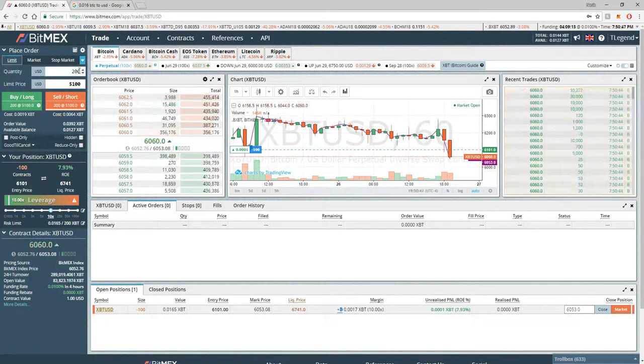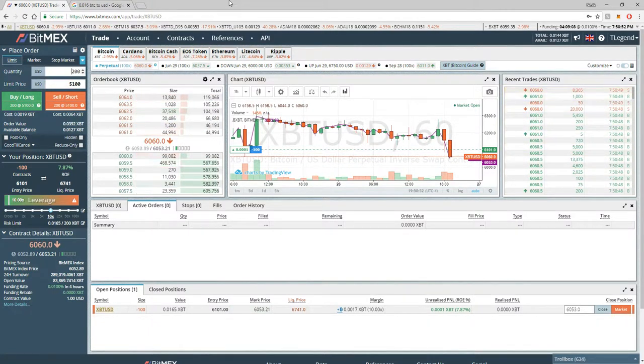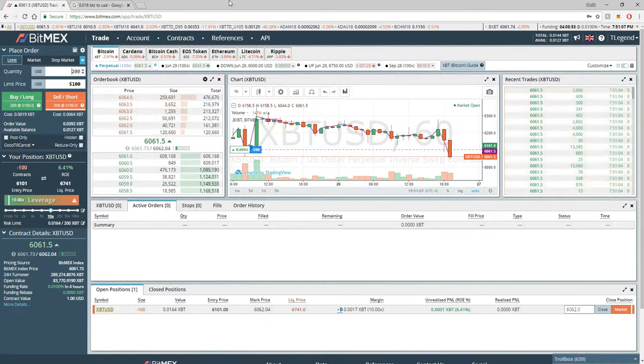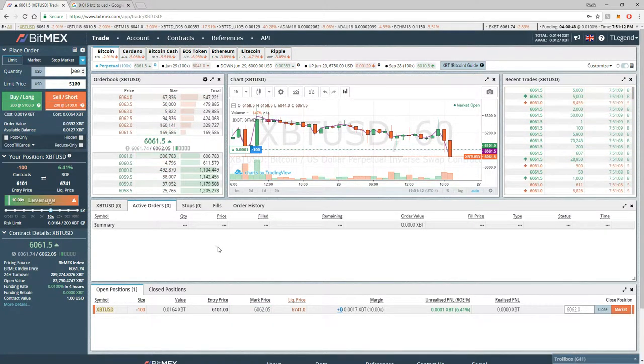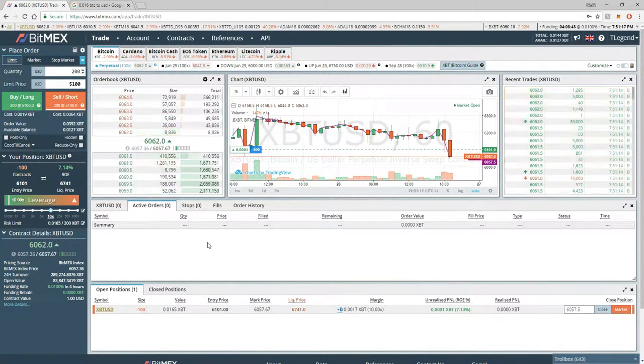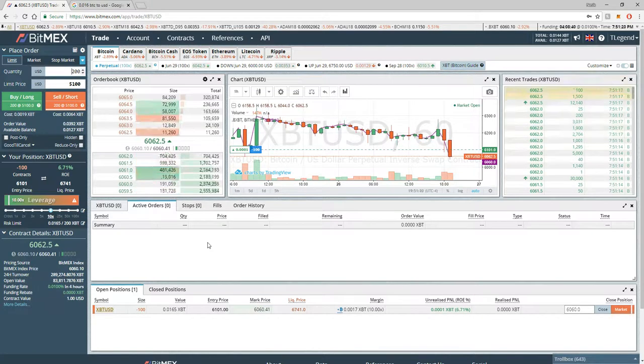If you are an advanced trader, I do suggest not to overtrade. Take your time, finish a trade, analyze the market, and then get into a trade. Do not overtrade, because a lot of people tend to lose their money and they'll try to chase and make more money. Every single time that backfires on you. I've lost over 3 BTC on Bitmex doing that, so I do not overtrade. Once I've made a decent amount of profit, if you've made a couple of $100 in a day, I suggest just close it, because that's a lot more money than a lot of people make.